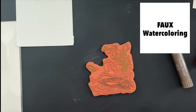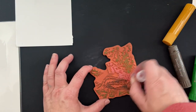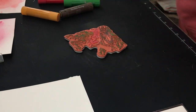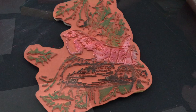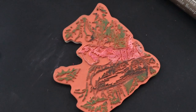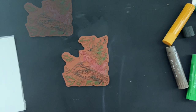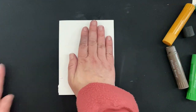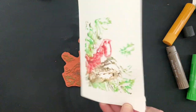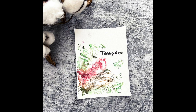Another thing you can do is faux watercoloring. I take different colored gelatos and scribble them directly onto my stamp — I'm using a stamp from Penny Black, my favorite for scenes. I make sure I get color across the entire image; these are like little pigmented chapsticks, so it's very easy to scribble. I spritz the stamp with water a couple of times, then take my gessoed panel — remember, whenever I use gelatos, my panel is always gessoed — and press the paper right down onto the stamp using my acrylic block for good pressure. It looks like I completely watercolored it by hand. I just put a sentiment on the finished card and it didn't need anything else.